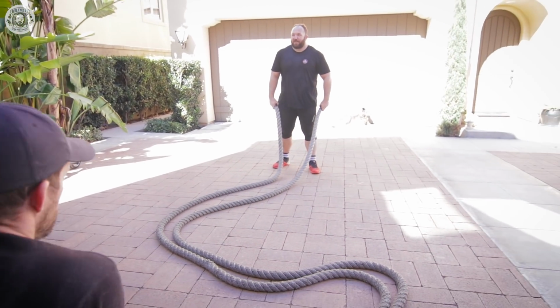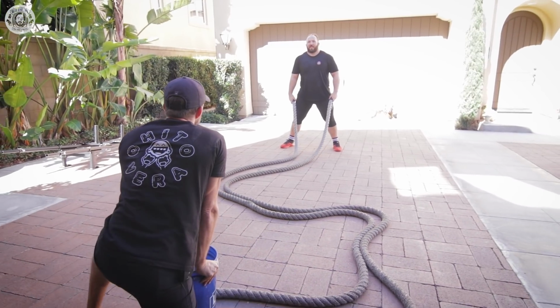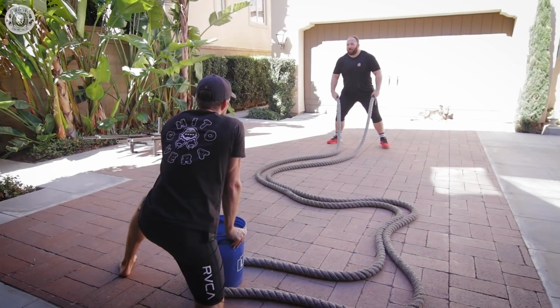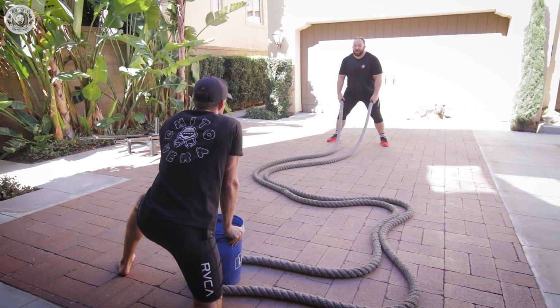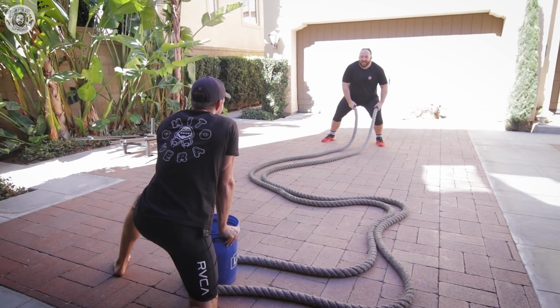So lower and faster. A little bit lower, a little bit faster, 20 total. All right. Wider stance lower or squat down more lower? It's 100% up to you. Okay. Well, maybe a little bit of both. 20 total. That's what threw me off last time. I thought I was going to 20 each side. No, no, no. That's a horrible day. I was sandbagging the other. All right, let's go.